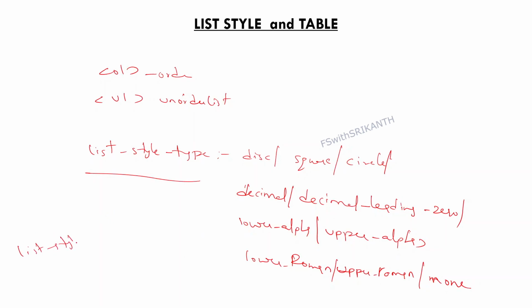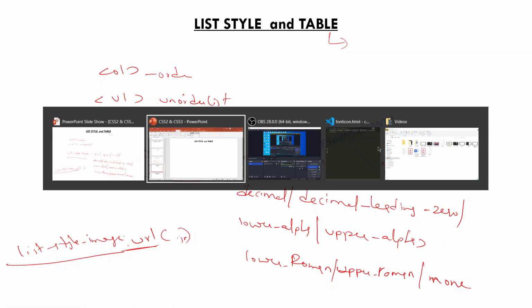And we can also apply the list style as an image with the help of list-style-image. With a URL we can apply it, and it would definitely be in JPG or PNG format. In a table we can also create a striped table in real time, applying a different color for each row. So we will discuss lists, list styles and table tags.